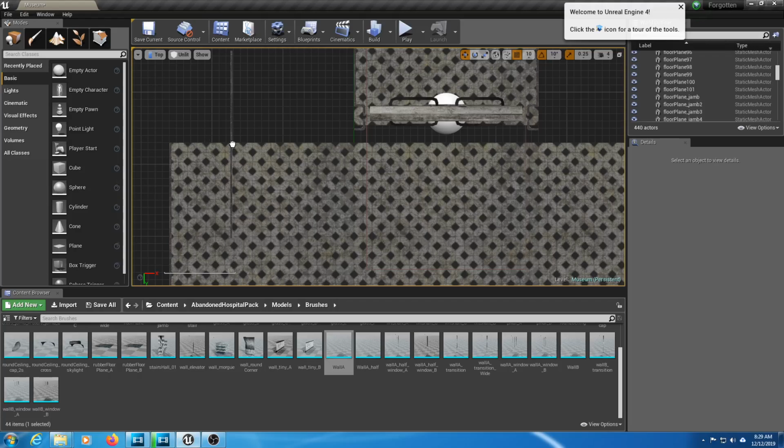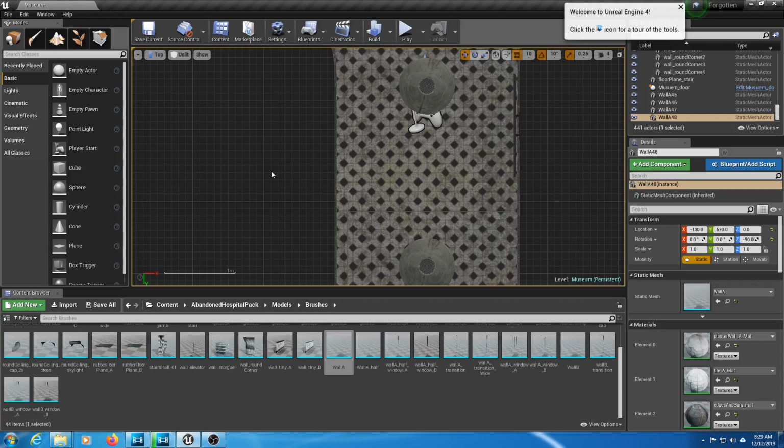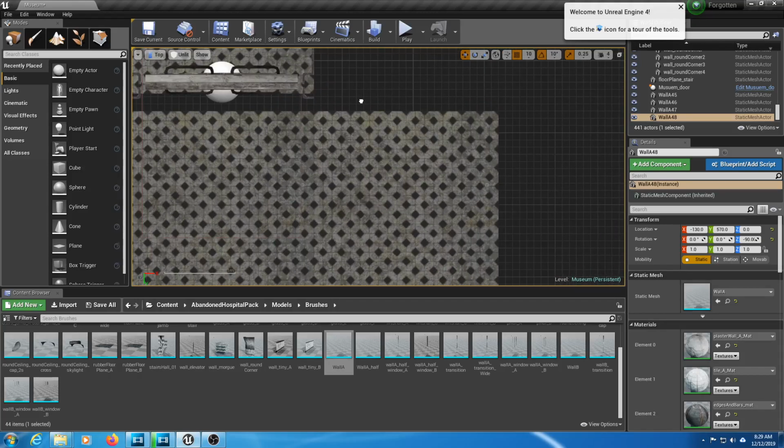Wrong direction. Okay, so this way. Now I could put a small hallway in, like the curved areas, like this, but I really want to avoid that right now, which is fine. It's understandable why I would want to do that. So this is the right direction. Okay, so now I've got to be careful. I want to put another wide transition in here. I do want to put a wide transition without a doubt.